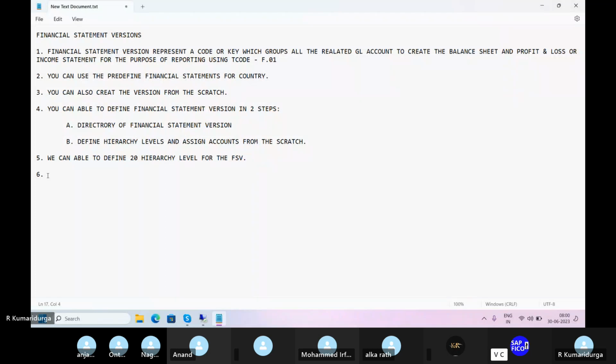And the next one is the financial statement versions, you can just write down one. In the FSV, we must have the following special items. The first one is assets.